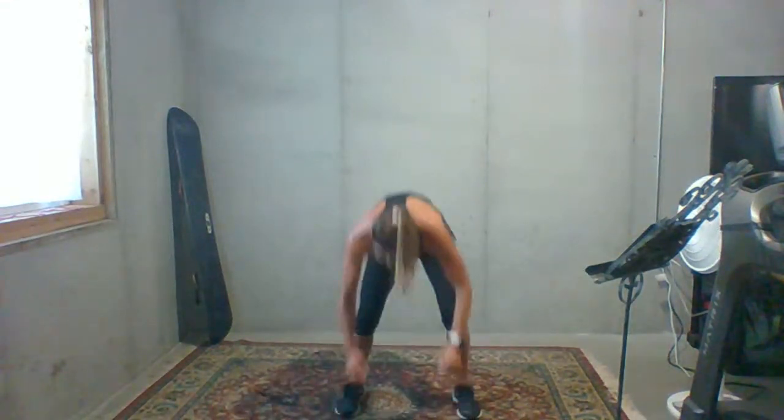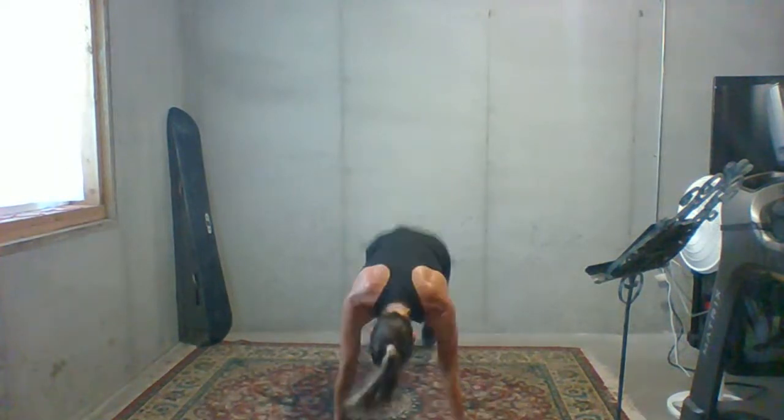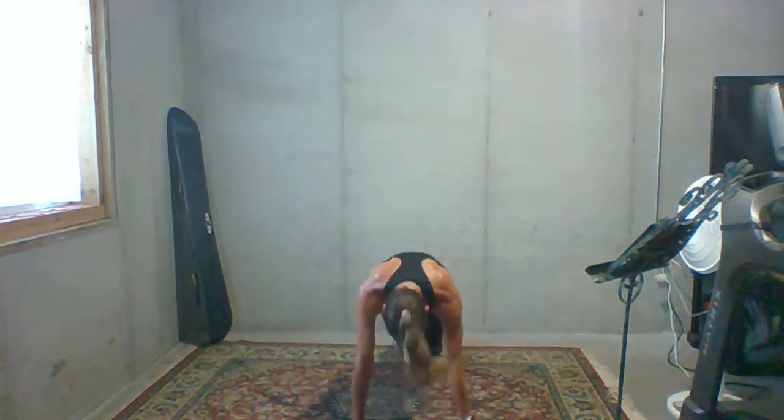Get low. Three, two, one. You go center. Now down. Burpee. Down, back, in, jump. Center. Down. Down, back, in, jump. Up. Down. Get out. Down. Back, in, jump. Center. Down. Down. Back, in, up. Center. Woo! Go. Down. Back. In. Up. Center. Down. Down. Back.